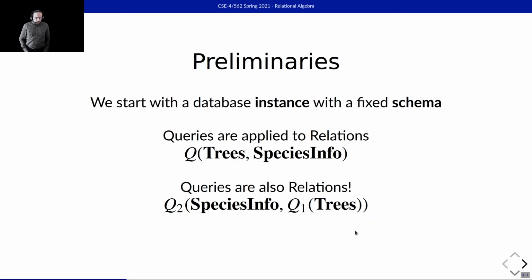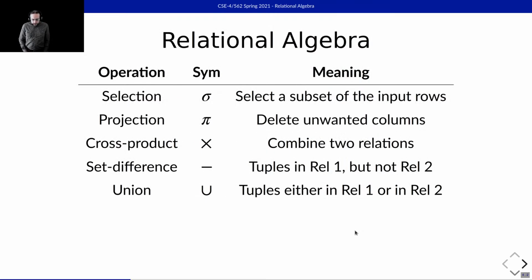One important thing to note is that in relational algebra, the output of a query is just a table as well. If I pose a query over trees, for example, and do some transformation, I can take the output of that query and feed it right back into a new query. The technical term for this is that relational algebra is closed. Okay, before we get into it, are there any questions so far?